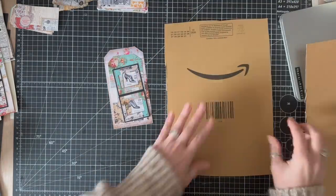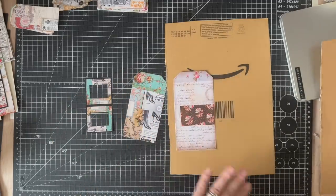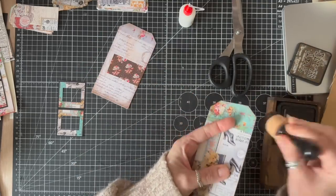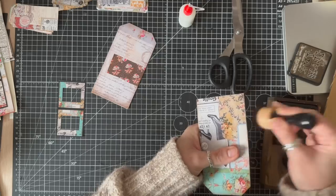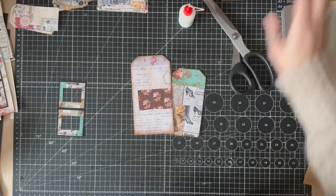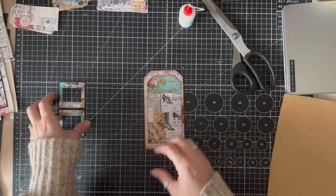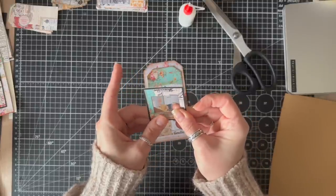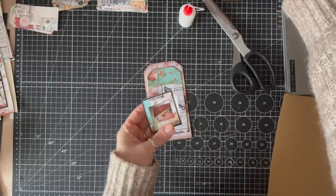I've got my Amazon packaging. The first thing I'm going to do is just back these tags. This is what happens when the cat gets too close to me — especially when I touch her and her hair goes flying and I can't breathe for a while. Taking an antihistamine and my puffer. I have to decide what I'm going to do with these because I've got a few things out. I'm going to close that up and just ink this too.